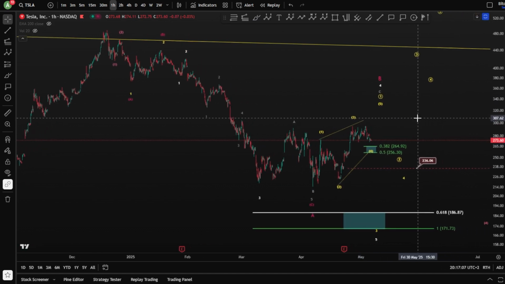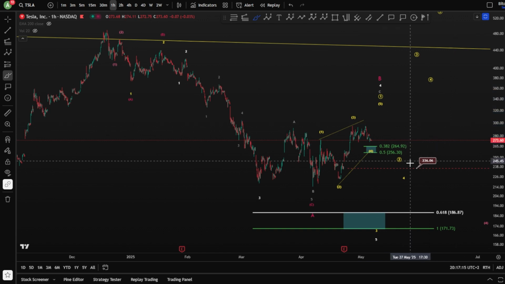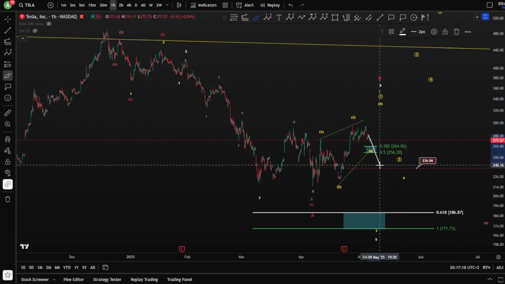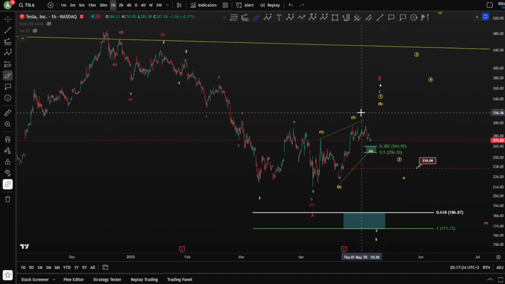So basically I'm still looking for a little bit lower right now for Tesla and then starting toward the upside, one more wave to finish a wave 1, 2, 3, 4, and 5, unless this is going to be broken and turn into something bearish, and then therefore we have to call a wave B.